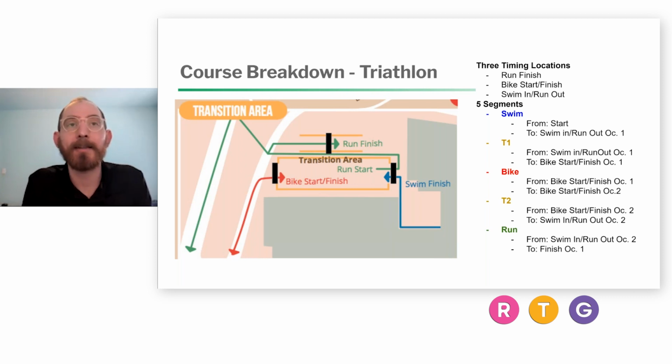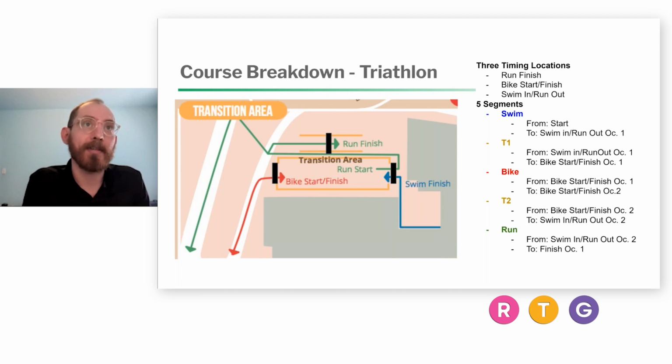So this can get a little bit confusing if you're not used to setting it up. Once you build out your first one, it makes a little bit more sense, but this is just a good thing to keep in mind as you're building this out. These segments are just basically telling us, I want to make a time and I need to tell the system how they are defined. So not all triathlons are set up like this.